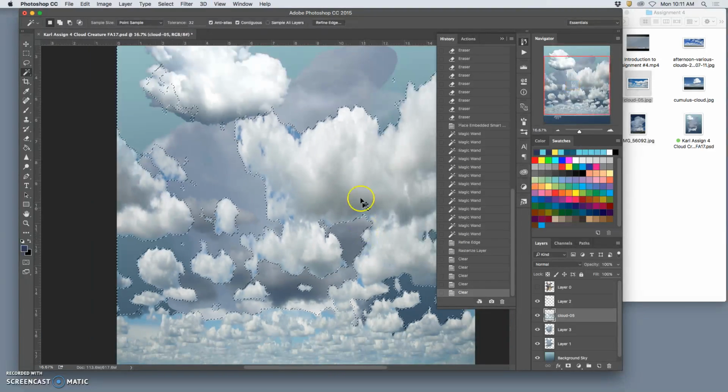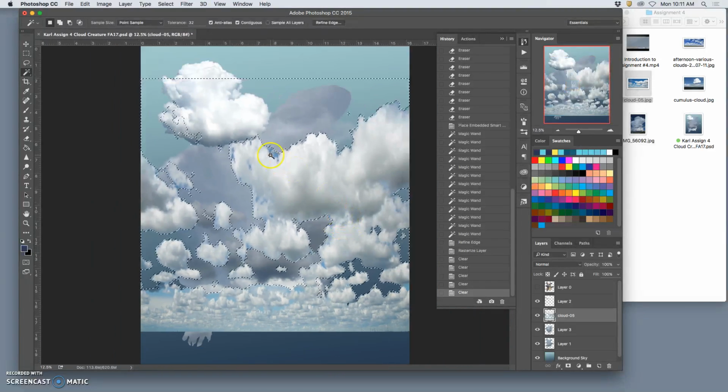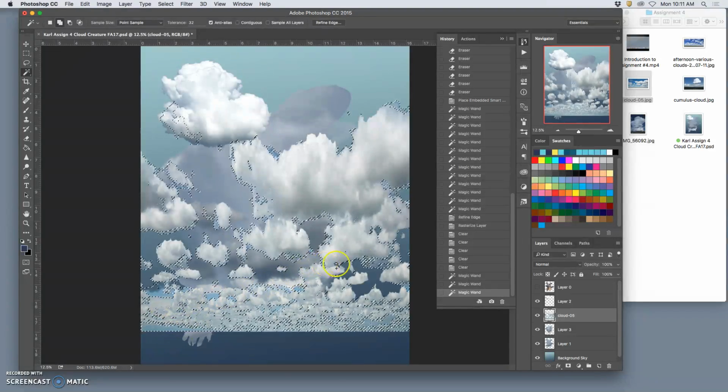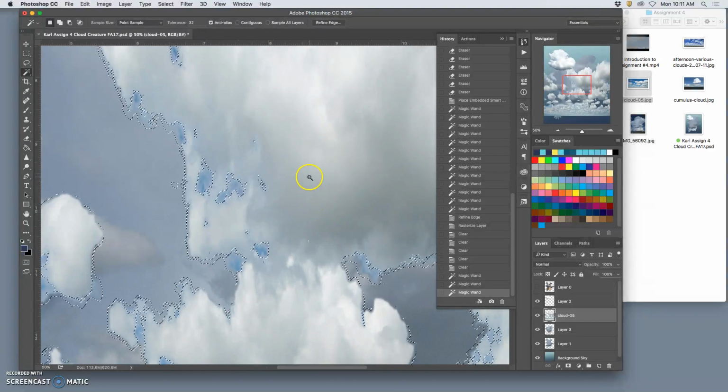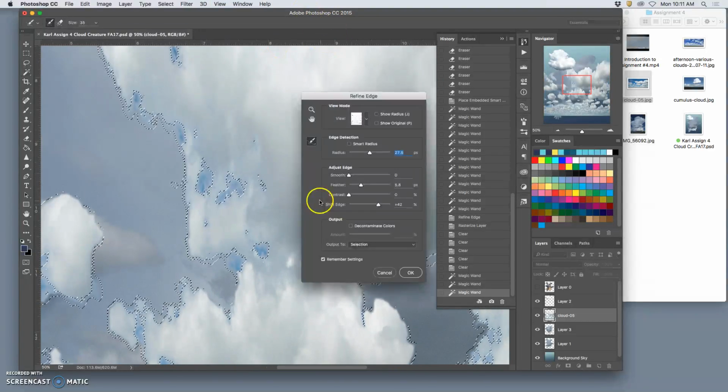You'll still see I have some blue. So now what I can do is use my magic wand and turn off contiguous and select those blues. And hold down shift and add to all those blues and just get a lot of them. It's another way to clean up the sky. And then hit Refine Edge again.